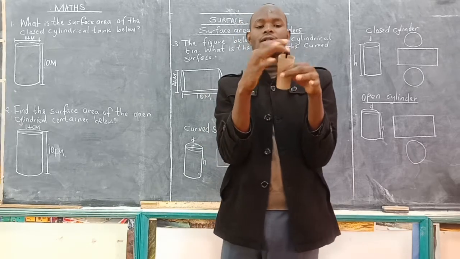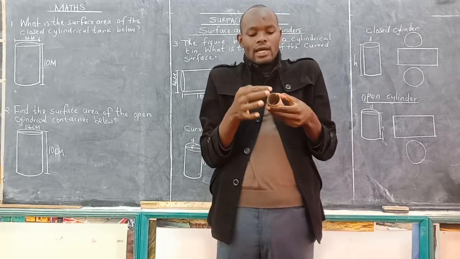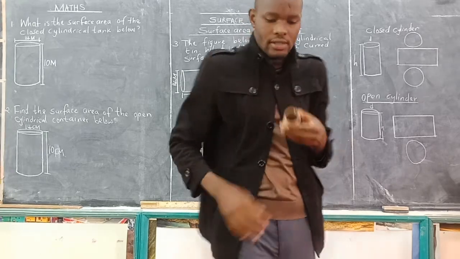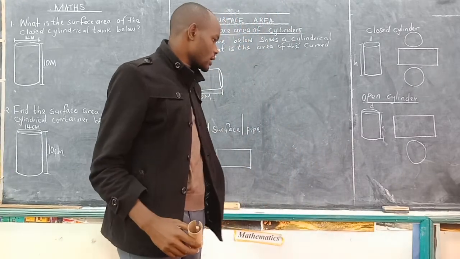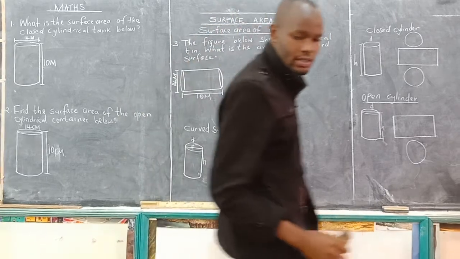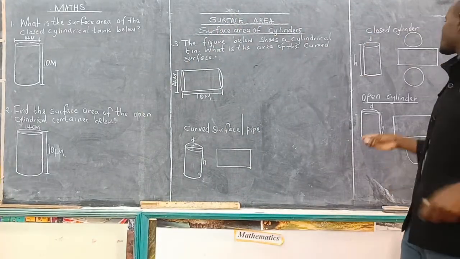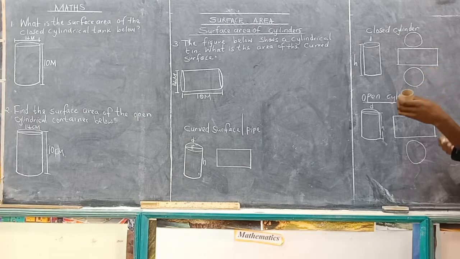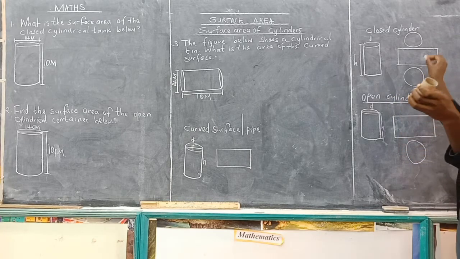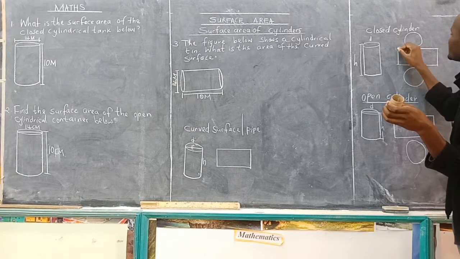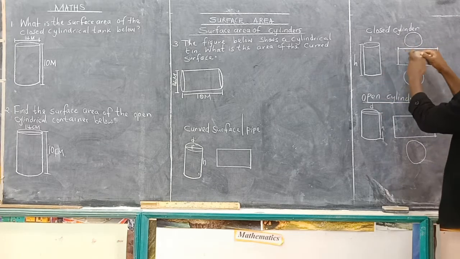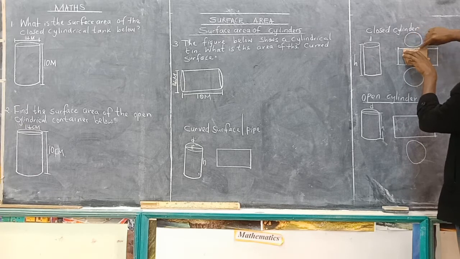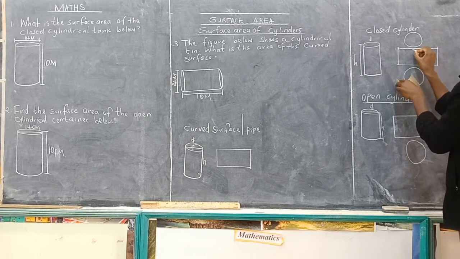What about the top here? This was the circumference. And remember, circumference is equal to, let me write that. We are saying this distance at the top, after cutting, was the circumference. How do you get circumference? Which formula do you use? Pi diameter. So this distance from here up to here is our diameter. So this is pi diameter.